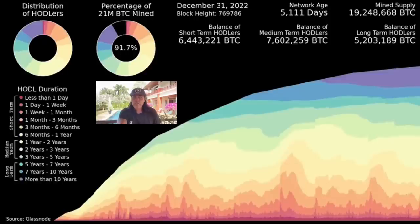So if you now look at how the balance between all these levels shifted over the complete history of Bitcoin, we can see one thing very clearly. Here, this purple area is becoming bigger and bigger and bigger. This means more people are holding their Bitcoins for longer than 10 years. The more people hodl, the less Bitcoin will be available to the market, the higher the price will be going, as there is only 21 million and demand is growing tremendously again and again. And that is what we can see.